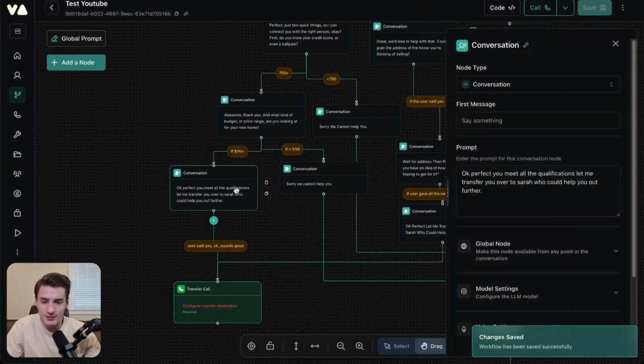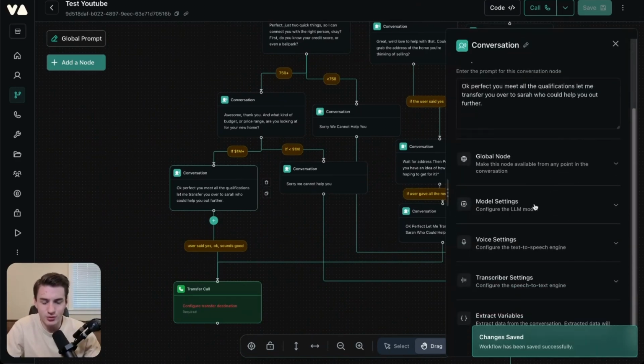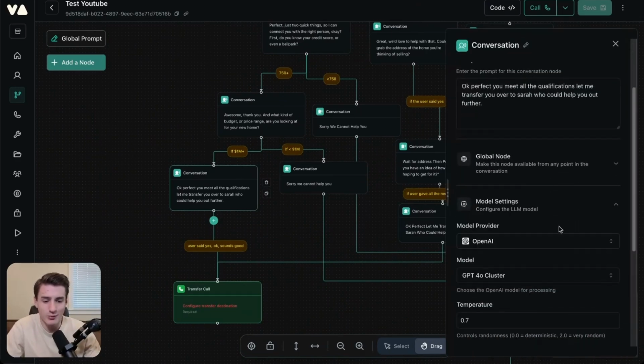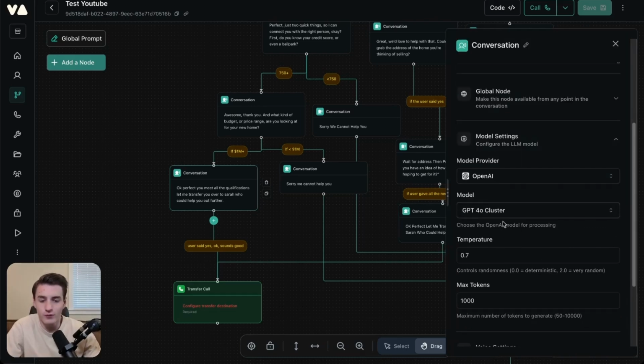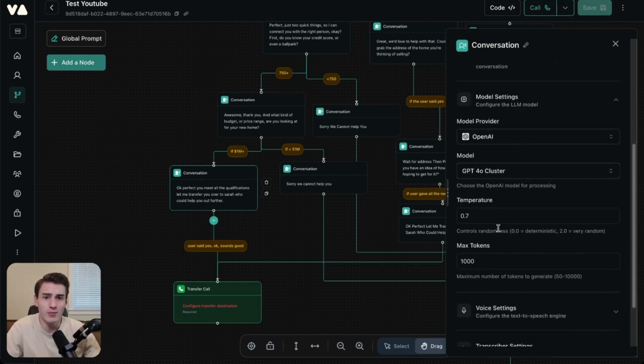And then the next thing is you're able to make sure that your LLMs over here are on the best models, so GPT 4.0 or GPT 4.1. I always go with 4.0 because it is a bit quicker than 4.1 for right now. And right now it does give the better responses, but you're also able to go with 4.1 because it is a bit cheaper and gives around the same results. But if you're running the best LLM paired with your AI agent, choose GPT 4.0.